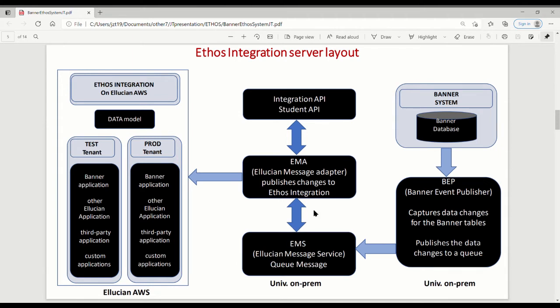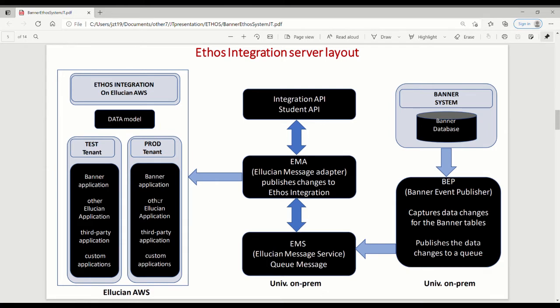So here are the EMS, EMA, and API servers. EMA is the one that gets your data using the API method and pulls it into the Ethos Integration tenant here. In the tenant, when you log in, if you have access, you can create applications, like Banner integration or another one.